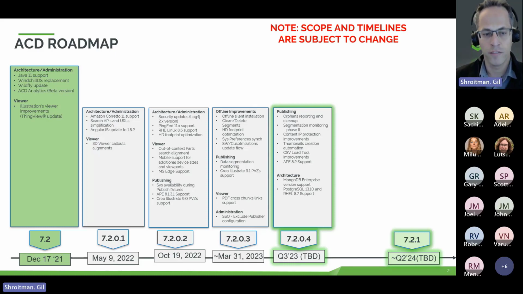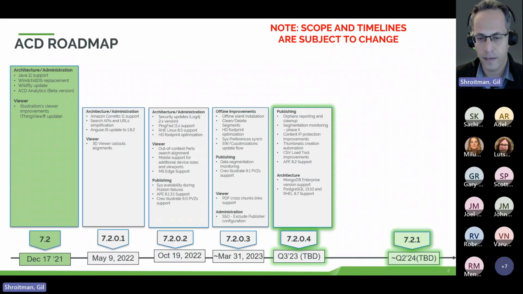So we've introduced 7.2.0.1 back in May 22, 7.2.0.2 in October 22, and the latest available in the market right now is 7.2.0.3 that was just released by end of March this year.